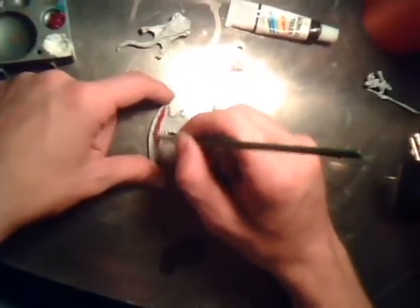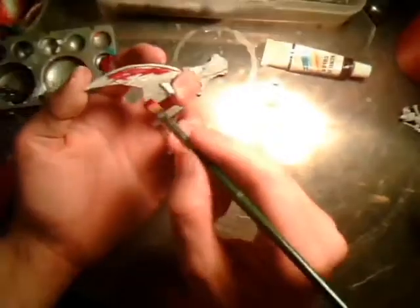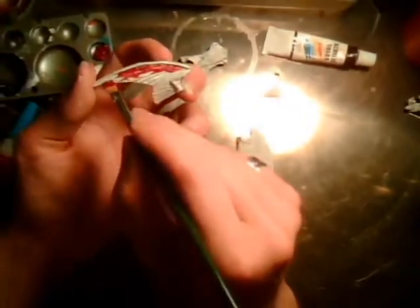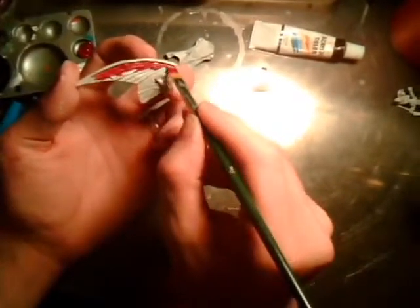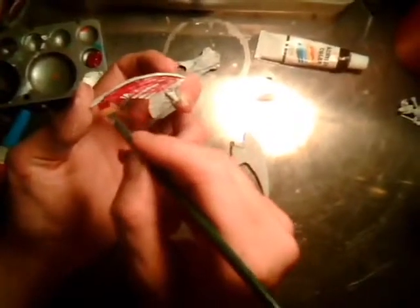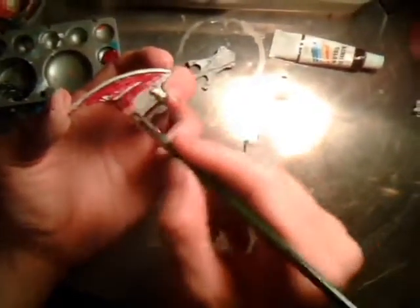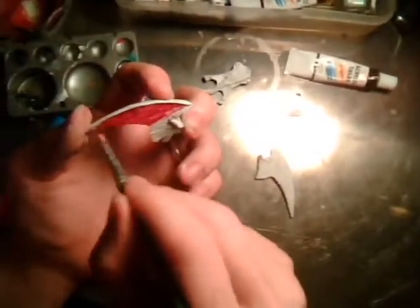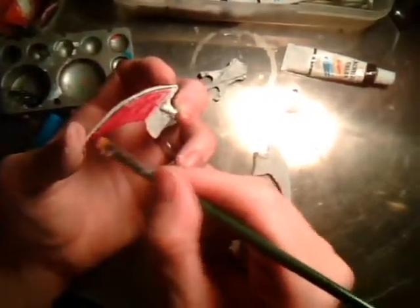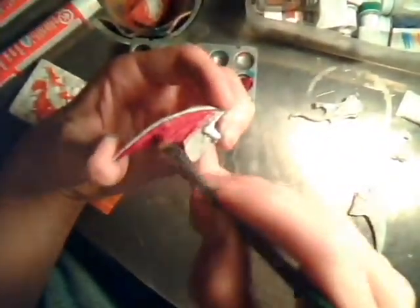So we're just going to go ahead and start lightly brushing on this piece. The reason I started out on the ground was to make sure I got into the earlier ridges. There we go. And it's not going to be perfect, because the more layers you do, the heavier some colors are going to show up and others won't. But at the same time, it'll let you cover up certain mistakes and all that.